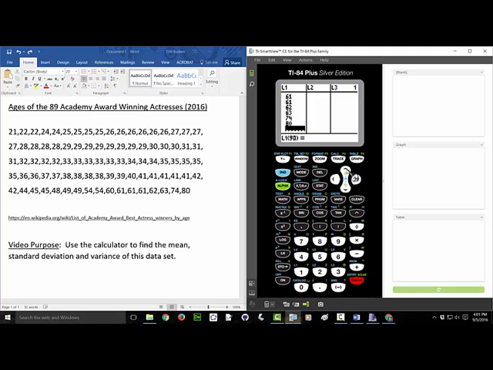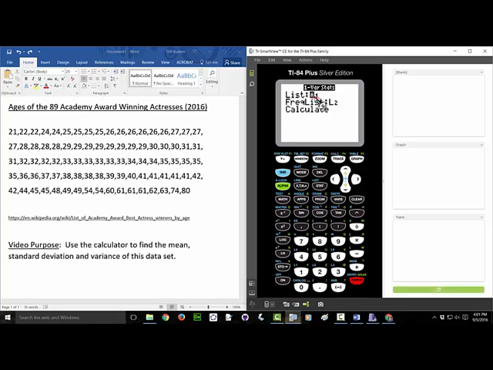Okay, so now assuming we've done all that, let's go ahead and calculate the one variable statistics and find the mean, standard deviation, and variance of these ages. To do that, we just want to press the Stat button, arrow over to the Calc drop-down menu, and the first function is named one variable statistics. To select that, press Enter or press 1. This will give us this pop-up screen here, and we want to tell the calculator which list the data set is in. Of course, that's in list 1, so make sure you have L1 here.